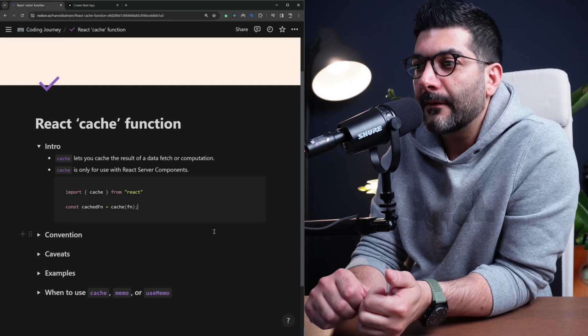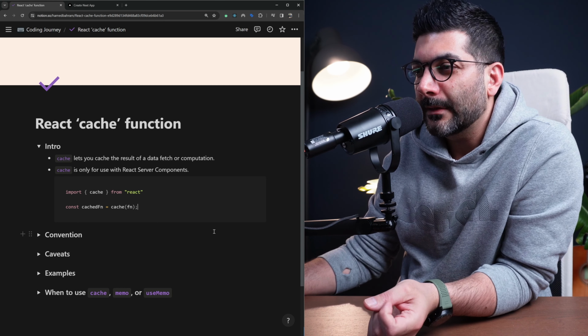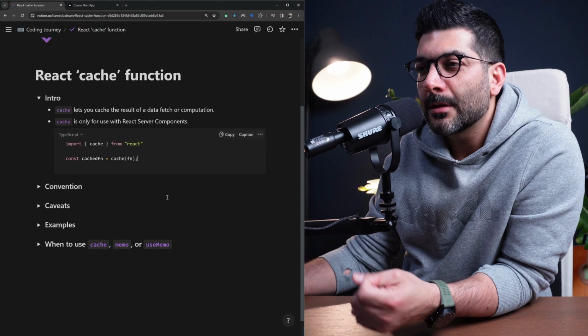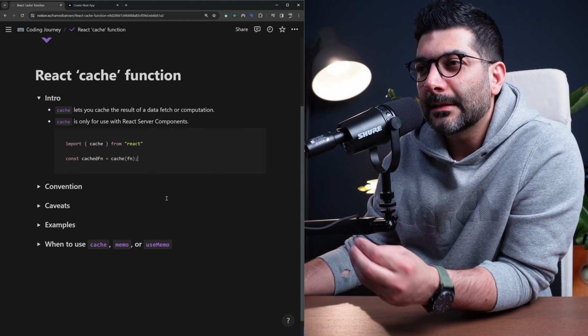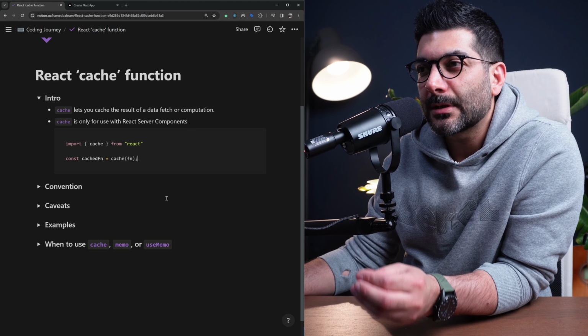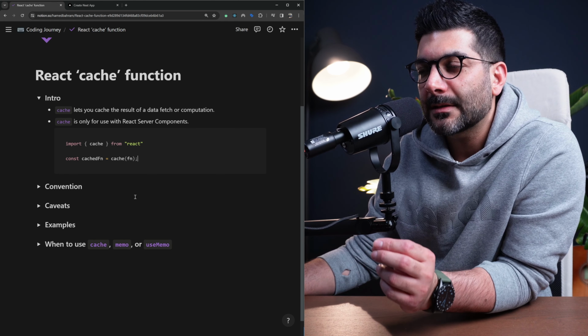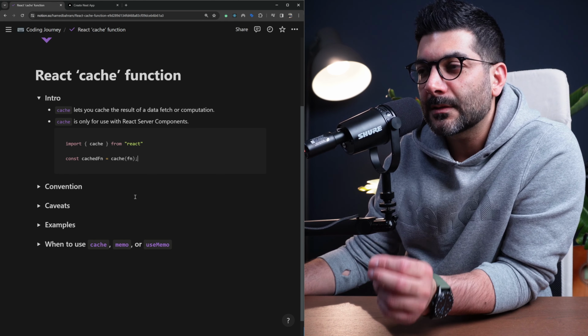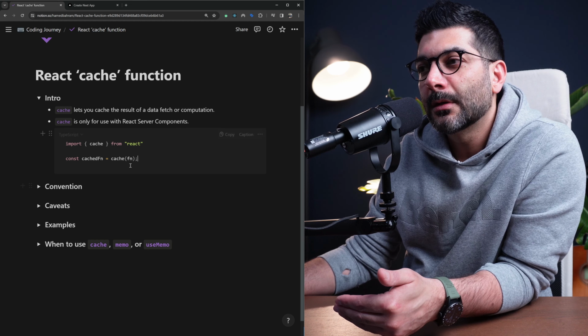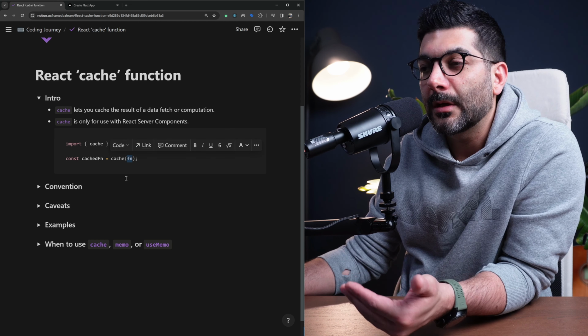Hopefully, I'm going to have that video soon on the channel, so definitely check that out. But just a quick note here that this is different from caching in NextJS. It's just a React-specific function that's literally memoizing the result of a function call, preventing you from calling it twice.